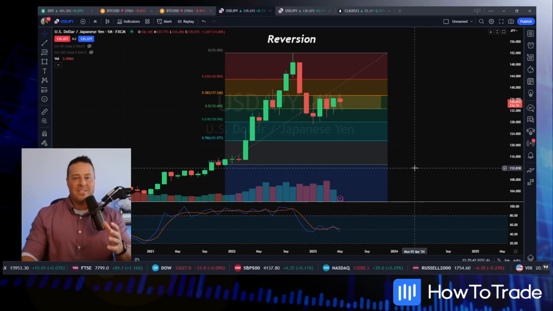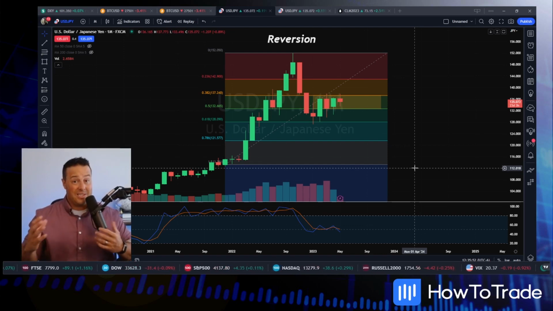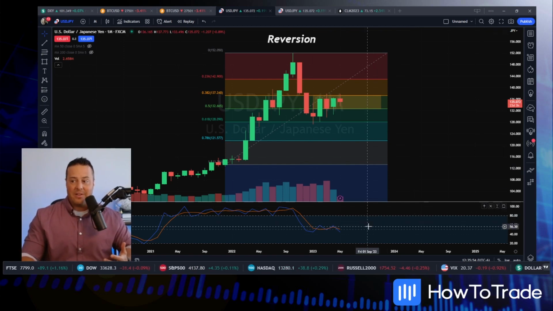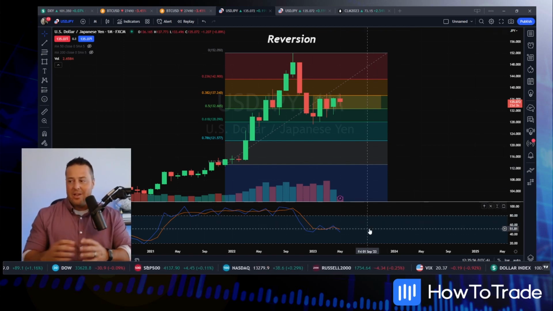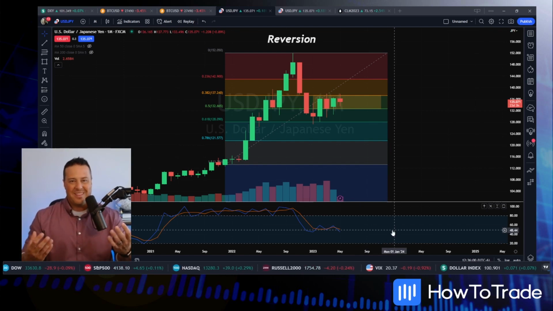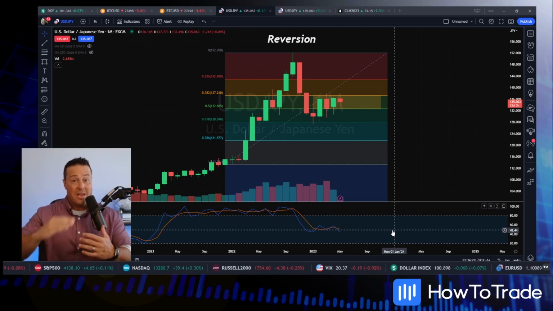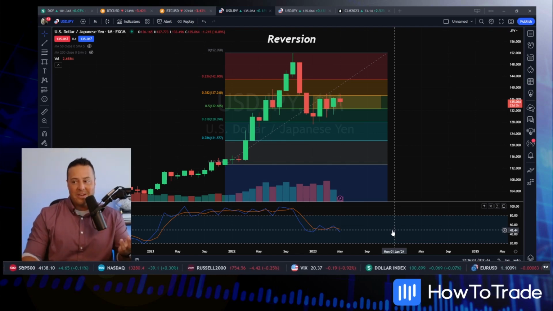Now, one of the ways that you can bring in other indicators, specifically an oscillator like a stochastics, is take a look at what we have down here. The market is trading right now on a monthly time frame right around 40 or 50. That's the dead center of that stochastic range. Remember, anything above 80 is overbought, anything below 20 is oversold. Right now, we're dead in the center of that.